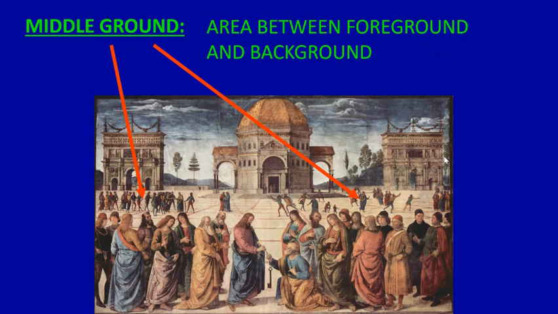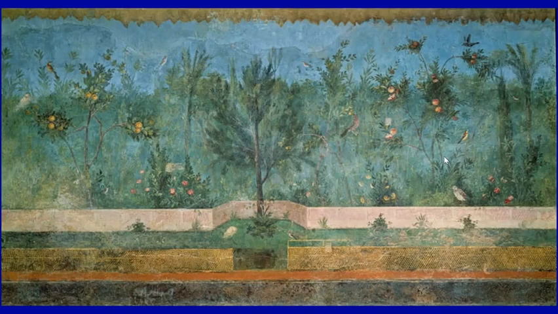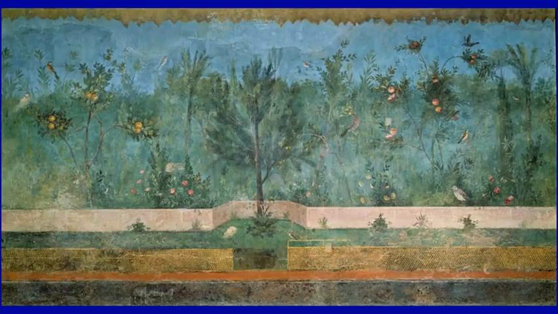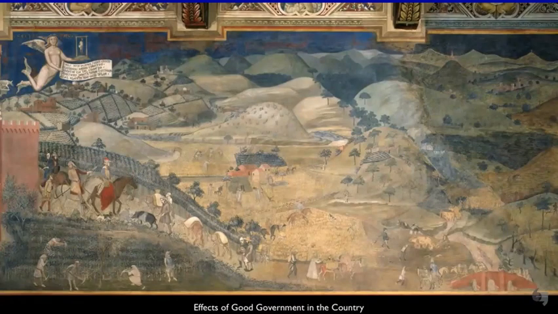So the foreground, middle ground, and background help us to feel like there's space in there, like it's a realistic space that we can adventure out into, and we can see that here. In the foreground we have the tree and the fence. And then the middle ground is the foliage behind that tree. And in the background, you can see the hills, the skies, maybe the clouds back there. So that is one way of creating space.